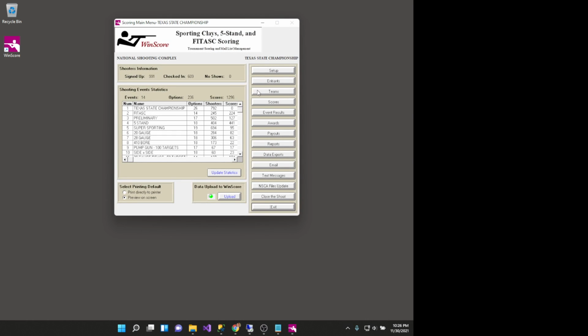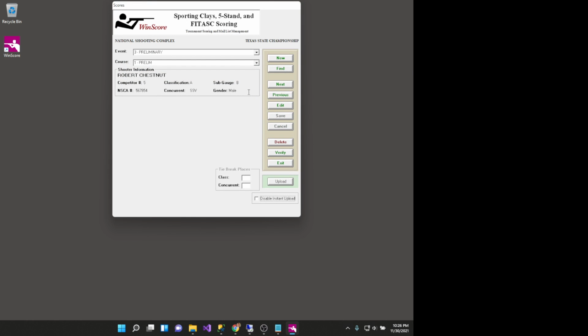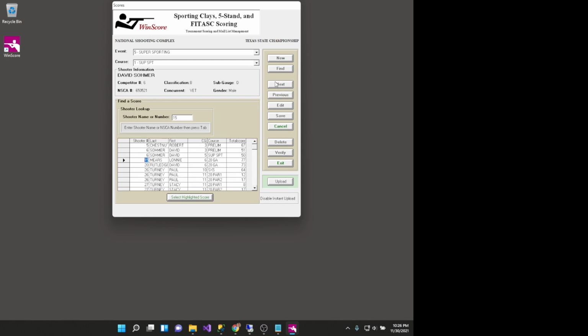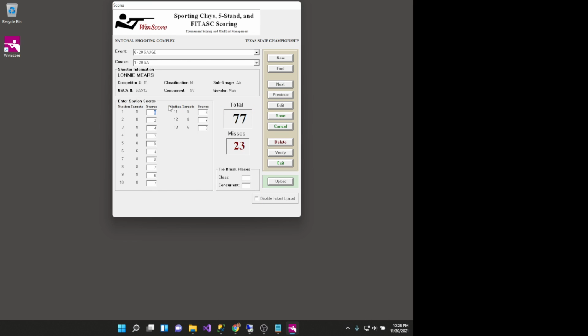And finally, this is probably the feature that will be the most noticeable for everybody. We have removed the course event lookup button, and we've turned them into drop lists. You can still simply go next and previous and run through all your scores. You can enter a score or a shoot number for somebody, and in this case, you see we have Super Sport. And once we select this score, it automatically selected the event and the course and populated the scores.